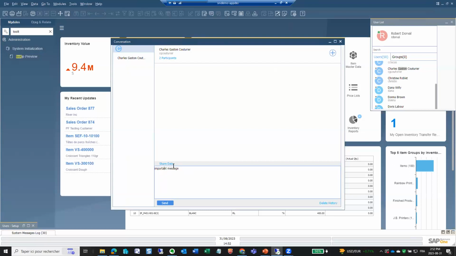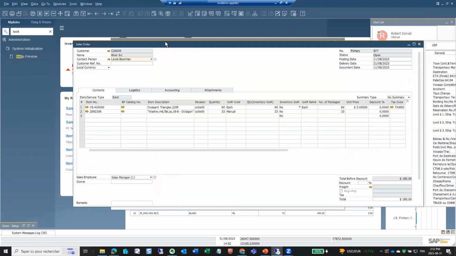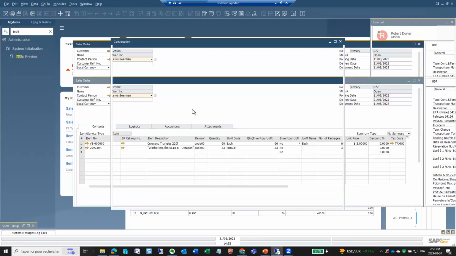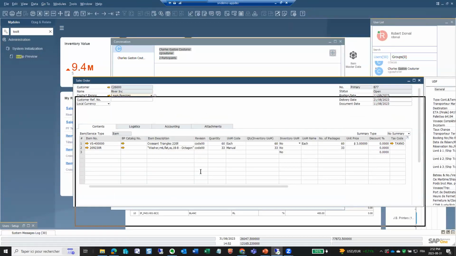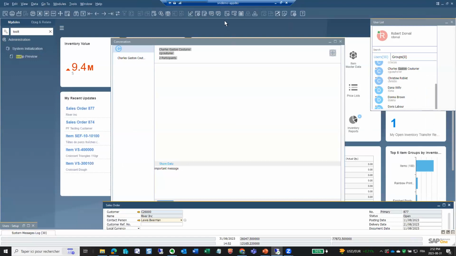And more than that, let's say I have opened a sales order, okay? I can take that sales order and send that to my teammate, using the next button that I have difficulty seeing here because it's hidden behind this. Sorry. Probably you don't see what I'm trying to do. Okay, send to conversation.